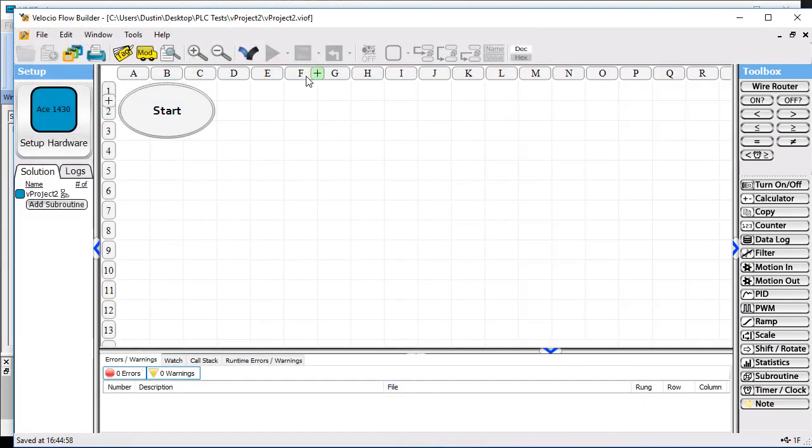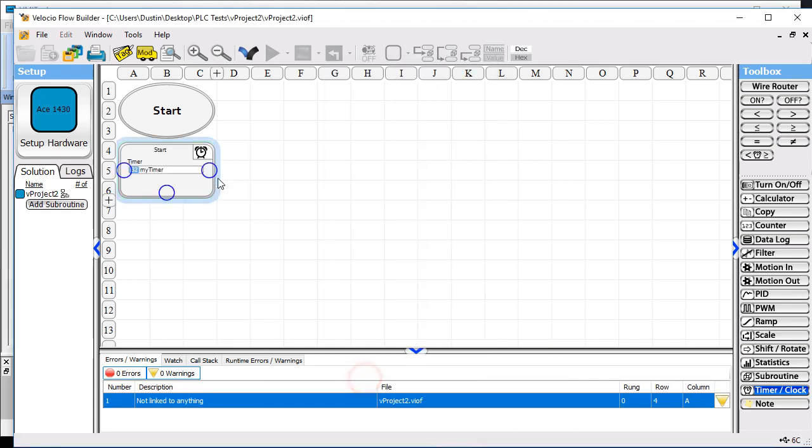So the idea here is we're going to use an input switch on the PLC. We're going to pass that data to the HMI. We're going to have a button on the HMI that passes data back to the PLC, and we're going to use a timer that we'll set up on the PLC. We'll pass that up to the HMI, display that there, and we'll have a numeric entry on the HMI that we pass back to the PLC. So we'll see bits in both directions and then non-bits in both directions. We'll do a couple of things to get that started.